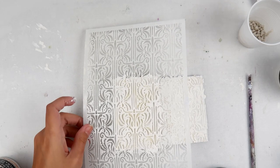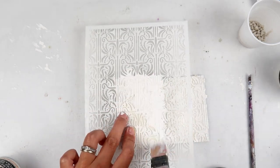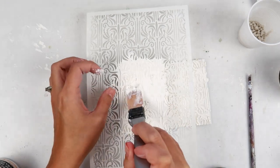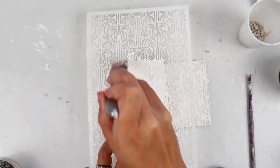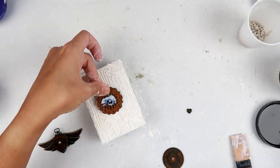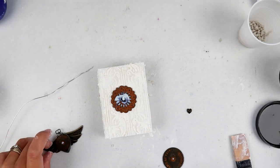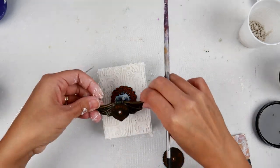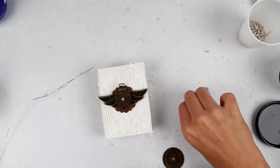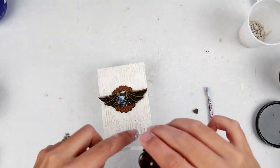I am going to add that all around the box. I don't add the design to the inside of the box — I do add a little bit of just straight paper paste with the spatula, no stencil, to different areas like the middle of the box. After that dries — and it dries pretty quickly — I did speed it up a little bit with my heat tool. Just be careful when doing that because it could bubble up, and although that's a really cool effect, that's not what I wanted.